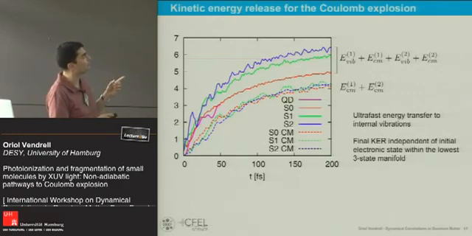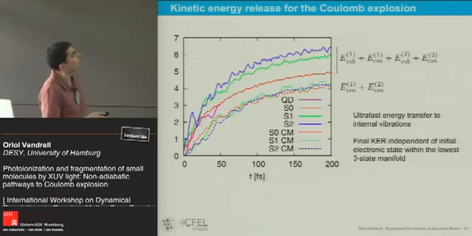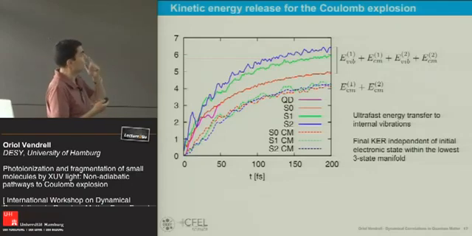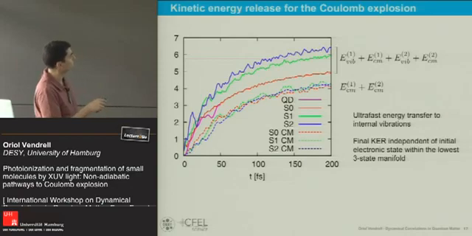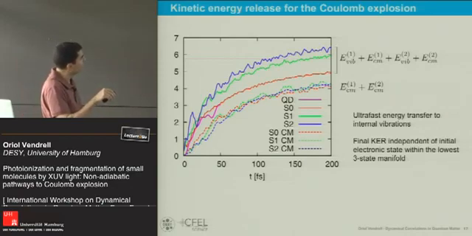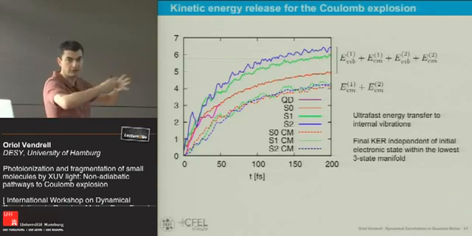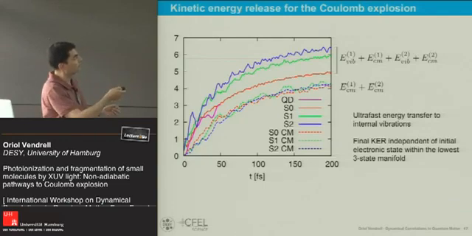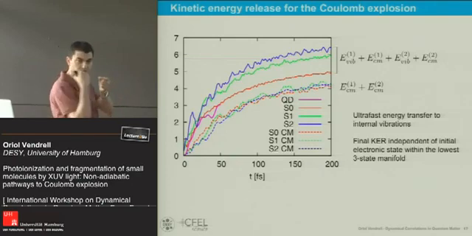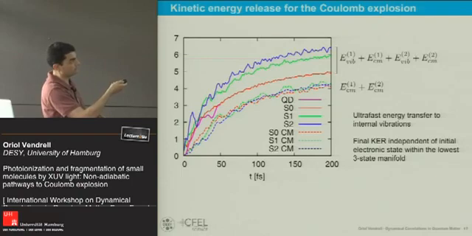And here is the kinetic energy release calculated from these classical trajectories, starting also from different vibrational states. So let me just drive you shortly through this data. This curve is the kinetic energy release for a quantum dynamical calculation. We see that it is in good agreement with these upper curves, and this is the total energy of the two monomers. So basically these curves correspond to the sum of the vibrational energy of monomer 1, so all the energy of the vibrating molecule. This is the kinetic energy of the center of mass, so basically from the velocity of this water molecule moving in space, and this is then the same thing for monomer 2.